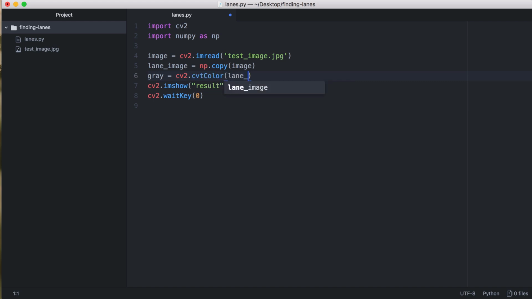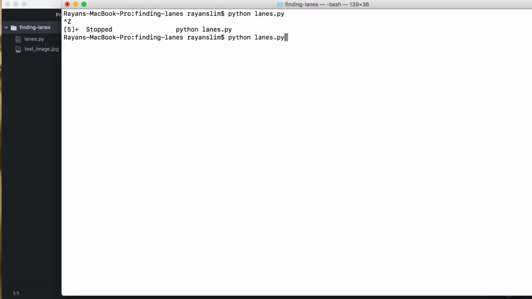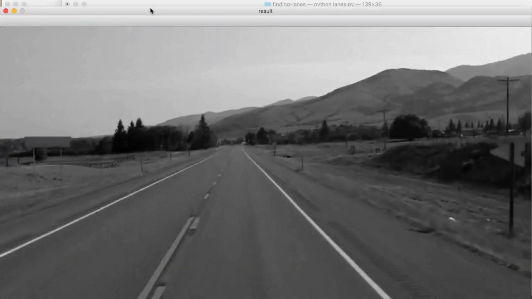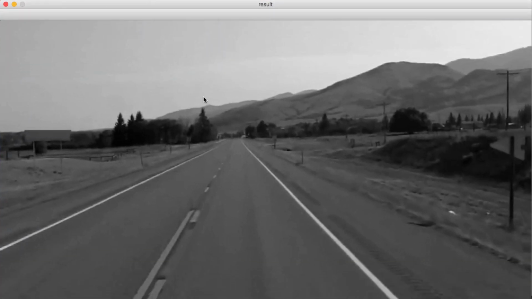We'll be converting lane_image, and in the second argument, for an RGB to grayscale conversion, we can use the flag cv2.COLOR_RGB2GRAY. Very intuitive. And now, instead of showing the color image, we'll show the grayscale image. If we go to our terminal, python lanes.py, everything works out accordingly. This was step number 1.